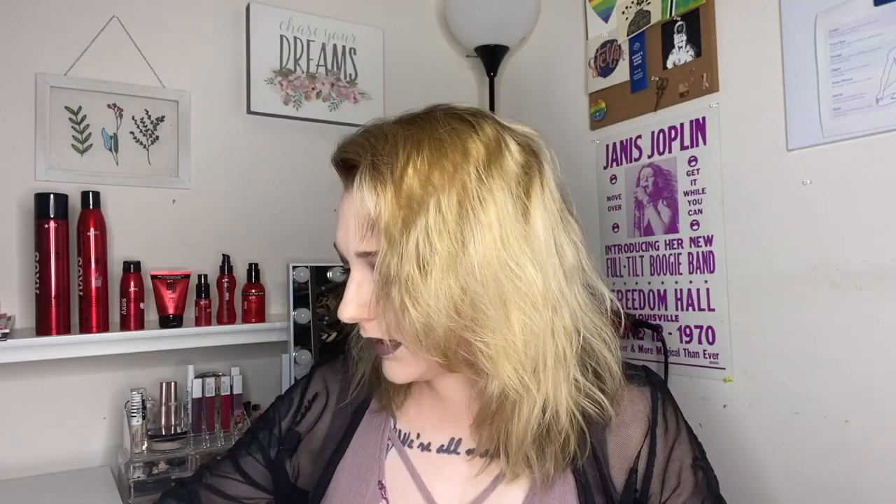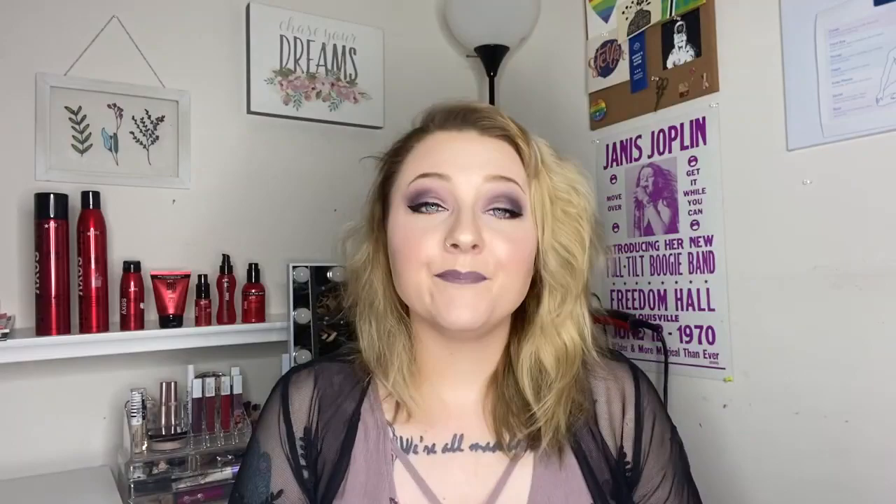You will also need something to style with. I prefer to do upstyles with a little bit of bend in the hair, so I usually like to grab a flat iron or a curling iron — you can do what feels right to you. And then some pins; I would suggest the standard bobby pin. First step is to thermal protect your hair, which I have already done. I use Hot Off the Press by Sexy Hair. These are some of the products we're going to be using today.